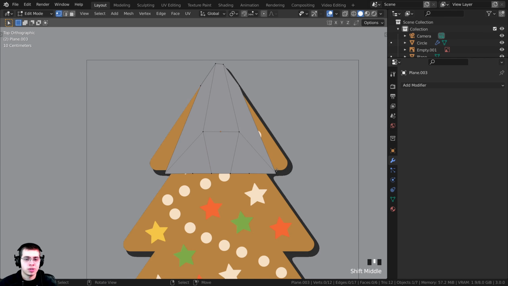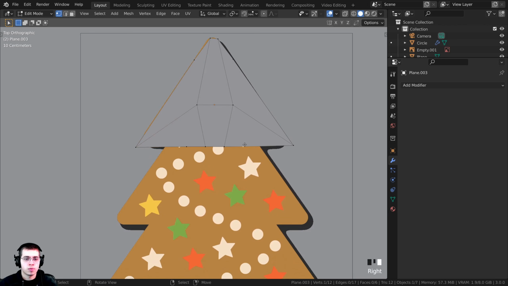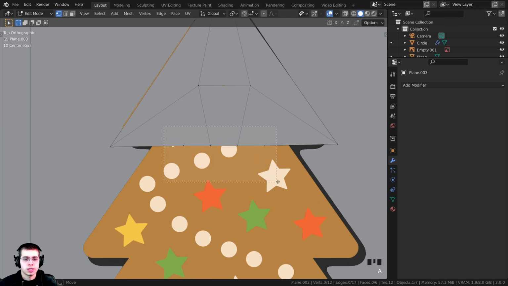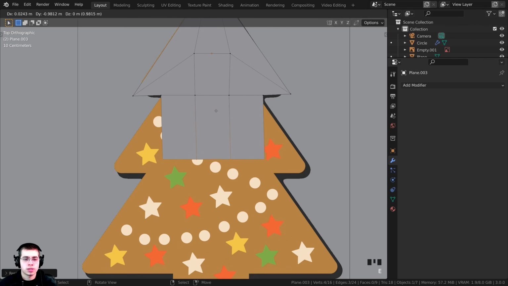So now what I need to do is just select this, press G to grab, bring it over, and just kind of align this, and select this, press G to grab, and I kind of align that to the reference. And then right here, these are where we're going to extrude it out again. So I can just box select these vertices, and I'll press S to scale, kind of scale that like that. Then I can press E to extrude, we're going to bring this down, and then I'll press S to scale, and we'll scale that up.